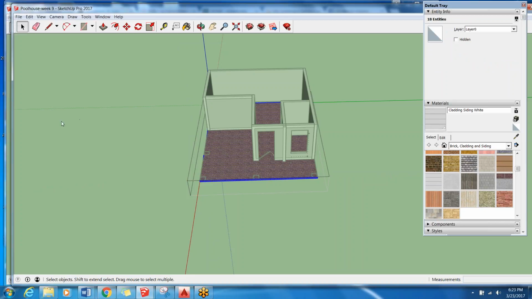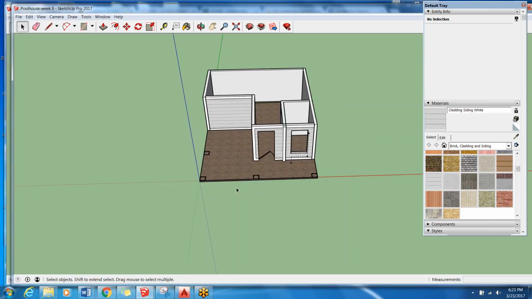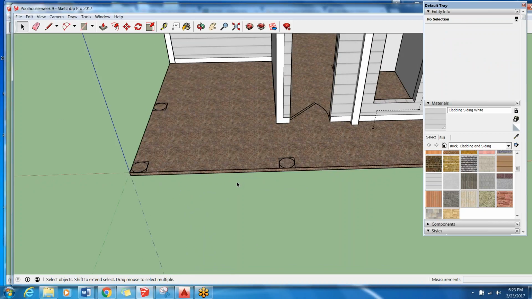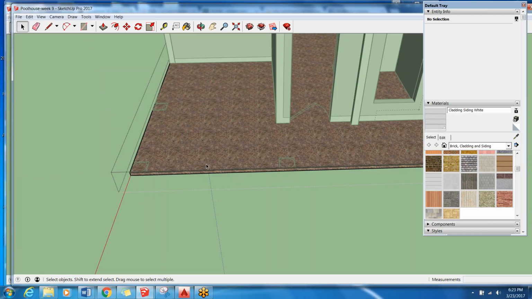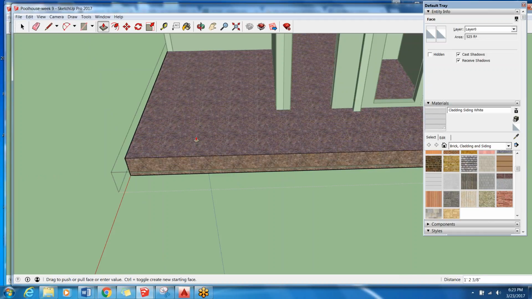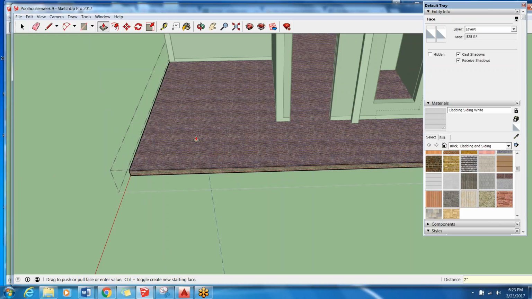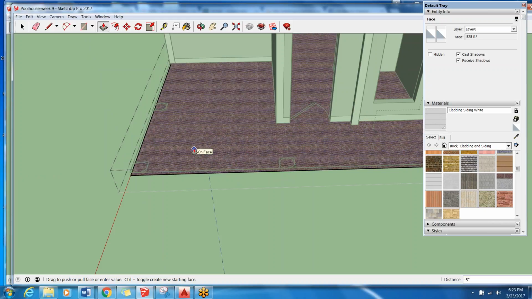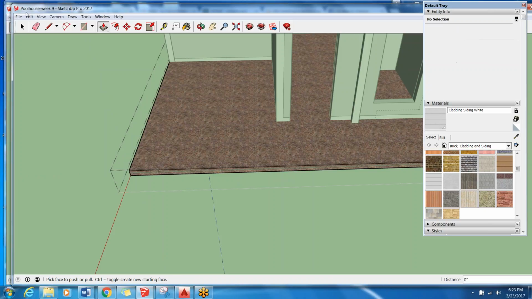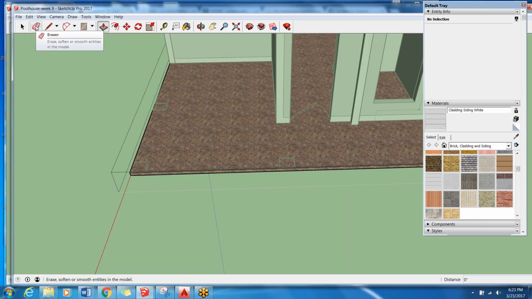Hey, do you type 2 inches or 2? I believe I usually use the inches sign. But let's see what happens. If I was going to push pull this up and I just type 2, it'll work just the same. I think it'll automatically do it either way, regardless. But it really only matters that you're consistent when you have a foot and an inch, that you don't have the dash line. That's the most important thing to remember.